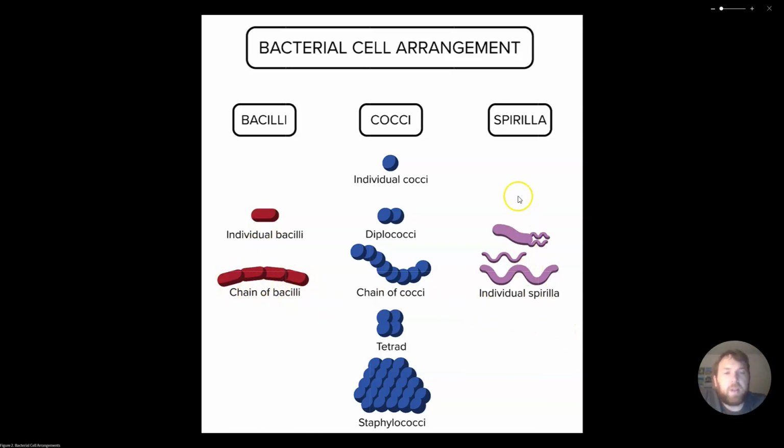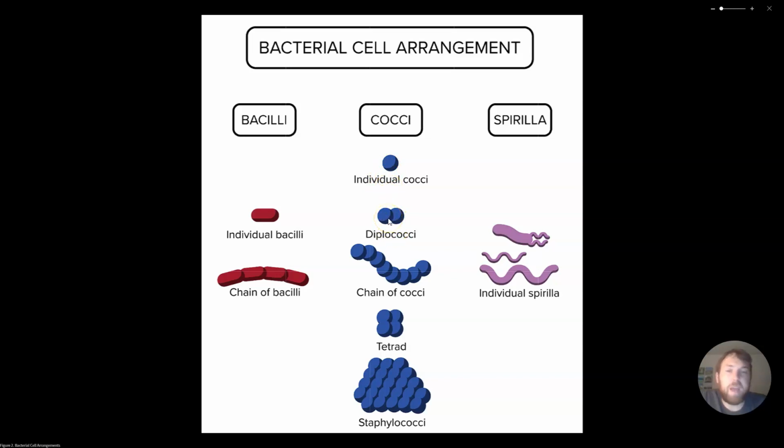And the spirilla bacteria will be individual more often than not. You won't see them in colonies necessarily because they have ways of maneuvering around. These individuals are often in colonies. They don't have as many ways of maneuvering, so their only way of going from one place to another is reproducing, really. Like this individual cocci reproduces into two. Well, now it's in a different spot than it was before because the other one takes up some space as well. Not to say that they don't have appendages of some kind.